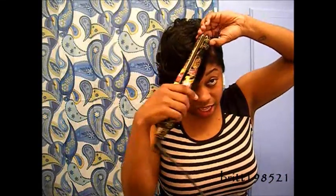Alright, you guys, this is the finished product. All I did to get these little stack curls was take my flat iron and flip this hair. And yes, I did buy chocolate hair. I only bought half a pack.